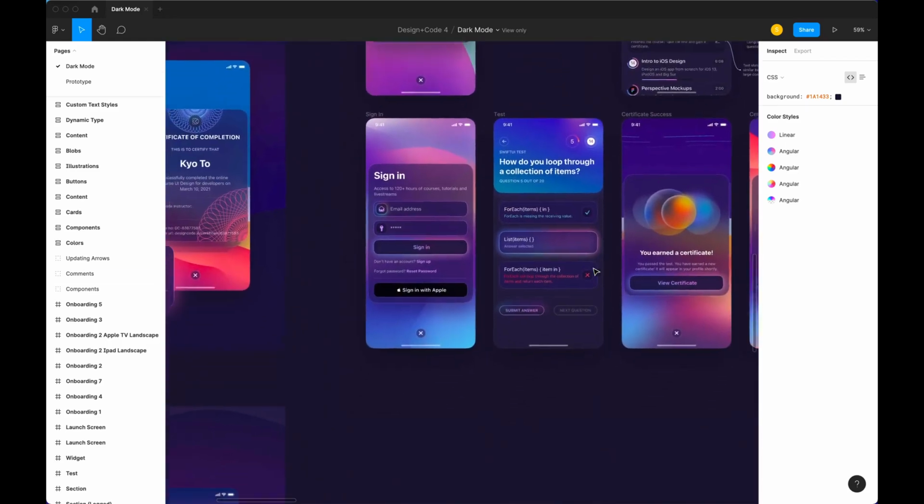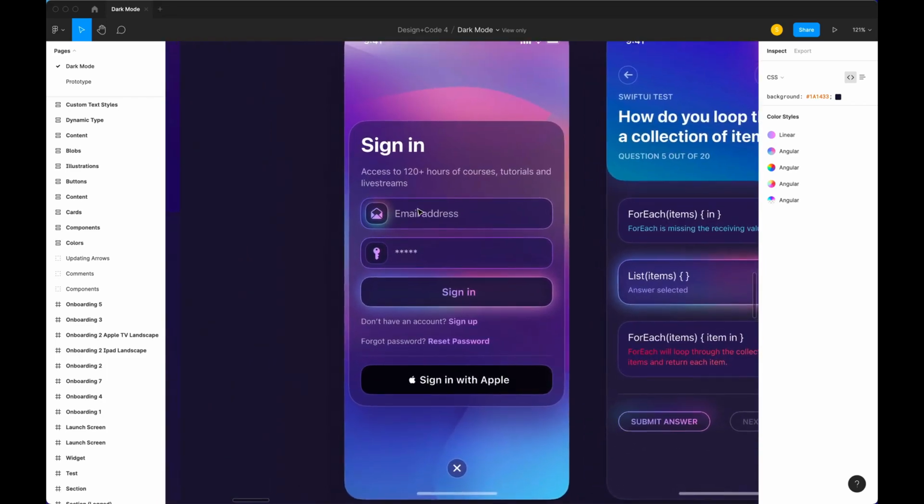Of course, with the sign up page, we need a sign in page, and you can see that the sign in page resembles the sign up page, but you'll see that we also have a button for sign in with Apple. That means in this course, I will show you how you can add sign in with Apple to your SwiftUI application. We'll be using Firebase authentication to handle the login and sign up of user accounts inside of this application.